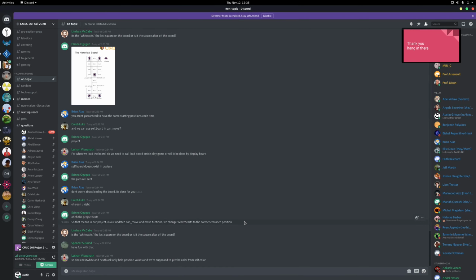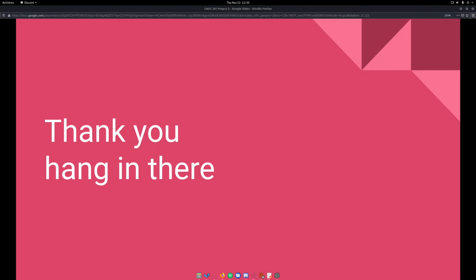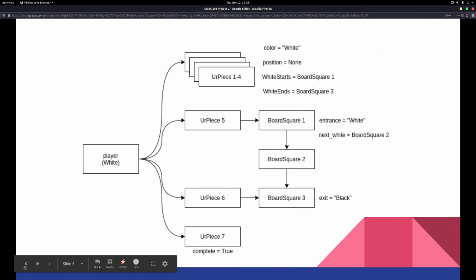Yeah, so white starts has to be set to the correct value. Hold on. White starts. Yeah, so for this example here, I've just got 3 board squares, and I know that this is the beginning, so each of these have to get white starts as being 1, like board square 1.